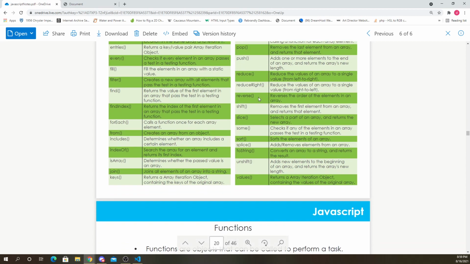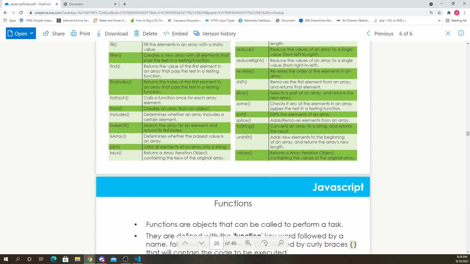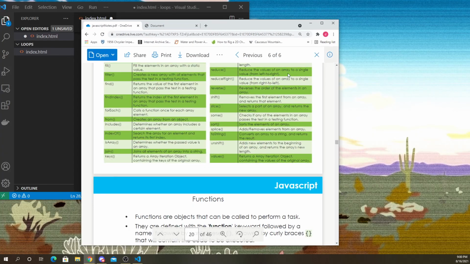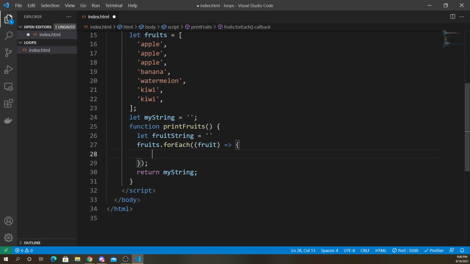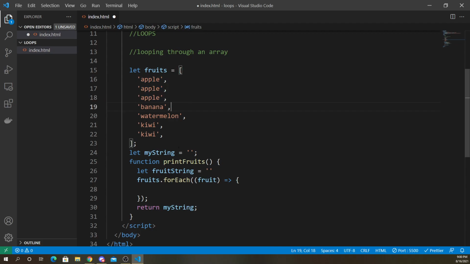I don't know if we could use any of these actually. Shift, slice. Hmm. Okay, this might be tougher than I thought to count them.